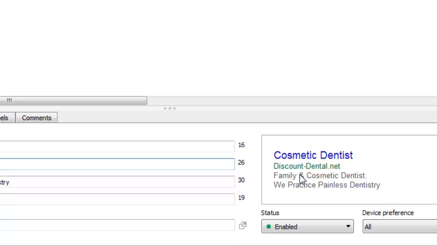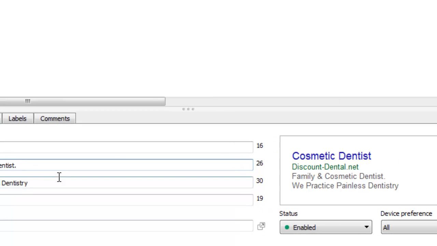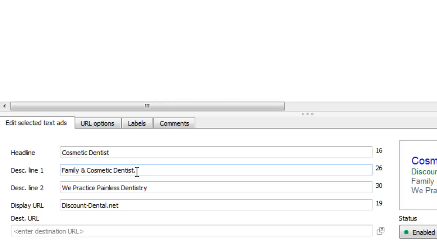When you show in the top 2 results in Google, it's going to remove this first line and put it right over here. So that just gives your ad a bigger headline, basically. So it's going to stand out more. So it's highly recommended that you put a period or exclamation point when appropriate at the end of the first line in the description.